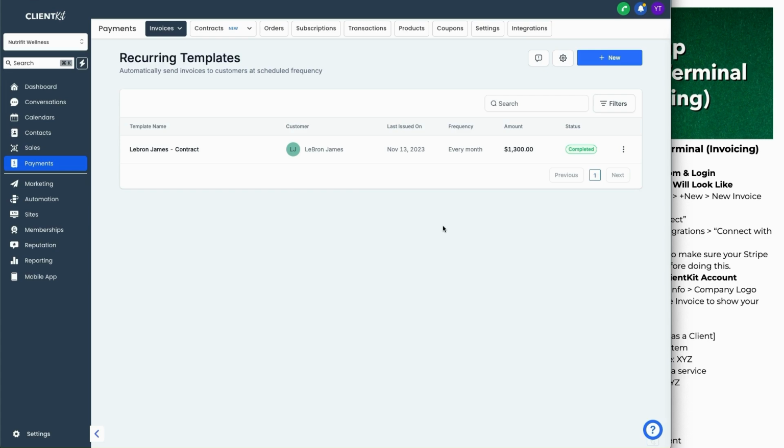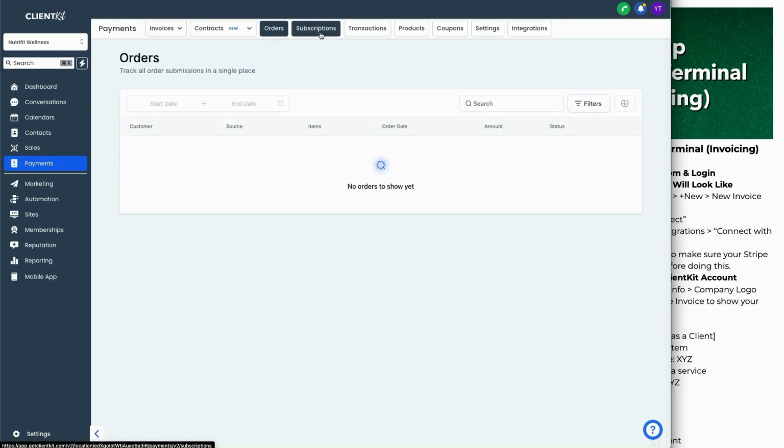Beautiful. Now, next up, I also want to go ahead and show you. So we got contracts. We're going to have a whole separate training on talking about contracts and legal agreements. We already have something prepared for you as a template, so you can go ahead and have that in there. We'll go back to that in a little bit. Then you have orders over here. You then have your subscription. So let's say you have people on subscription. It would show all of those active subscriptions right over here. You have transactions. So these are going to be transactions that are made as single payments.